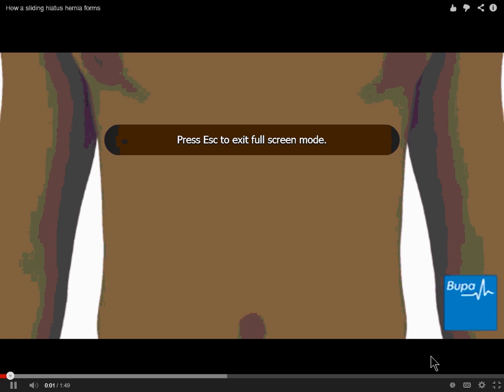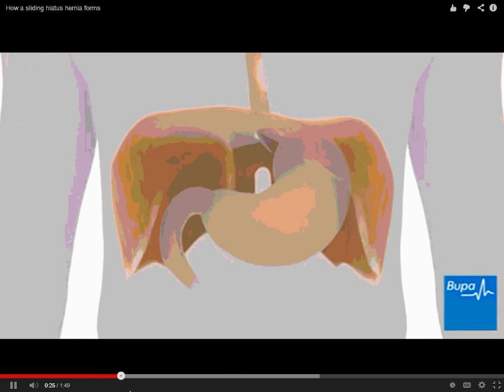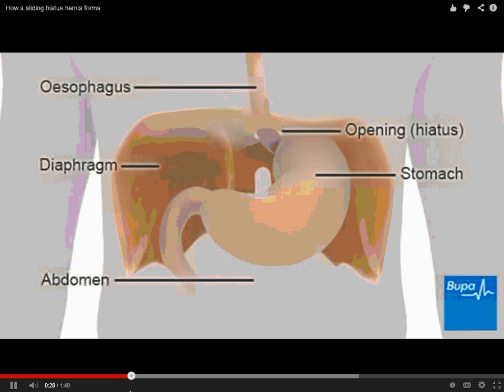This animation will show how a hiatus hernia forms. This animation focuses on the more common type, a sliding hiatus hernia. Click the navigation arrows below the animation screen. Fast forward the animation. Your esophagus, the pipe that goes from your mouth to your stomach, passes into your stomach through a hole or hiatus in your diaphragm. Normally, the stomach is situated completely below the diaphragm, as shown here.